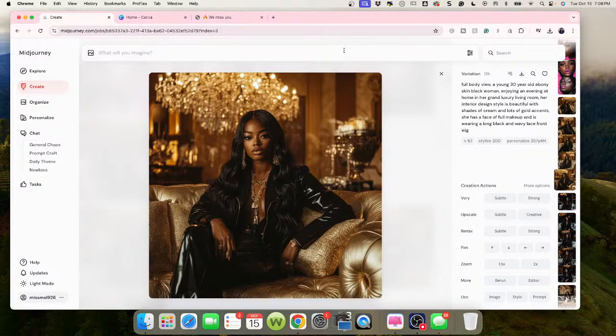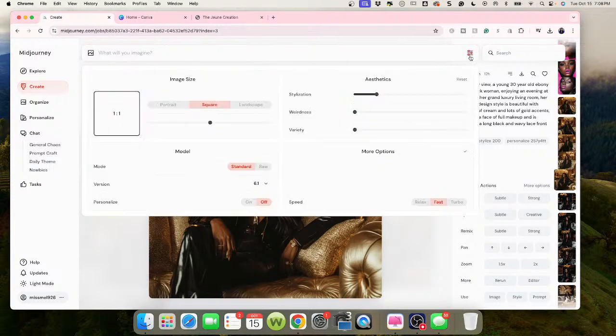So when you're using MidJourney, let's say you want to create a prompt. Before you even create this prompt and before you start on your project, it's good to go here and click on these settings. These settings give you the default that you want for your image. So for example, my default image size is a square. But if I wanted it to be a portrait, it could be 3x4. If I wanted it to be a landscape, it could be 16x3.